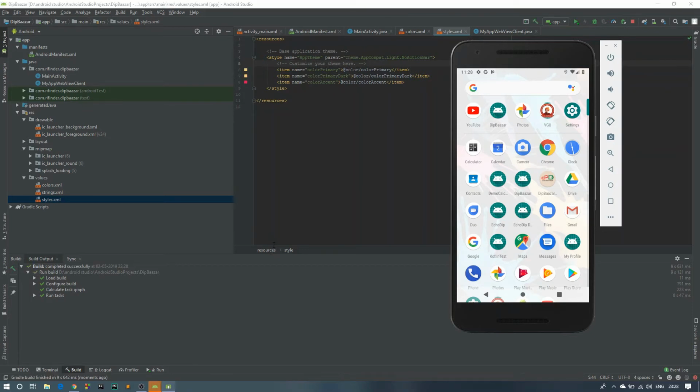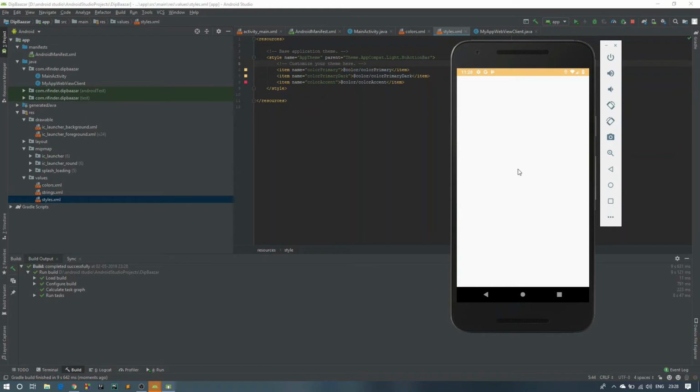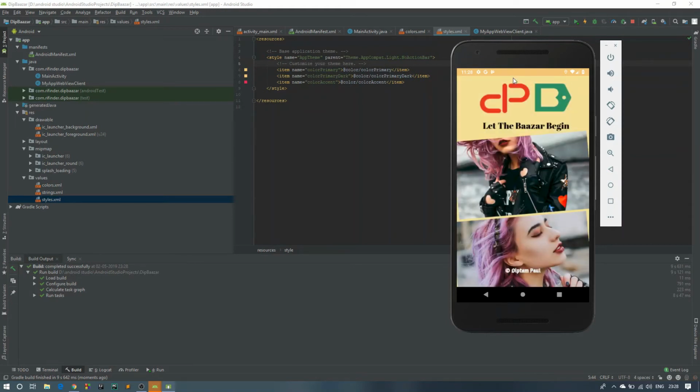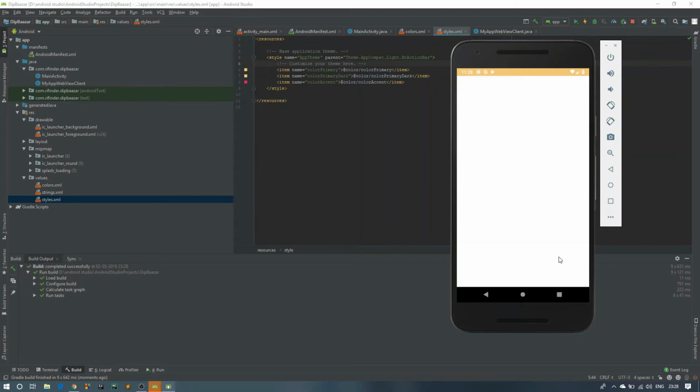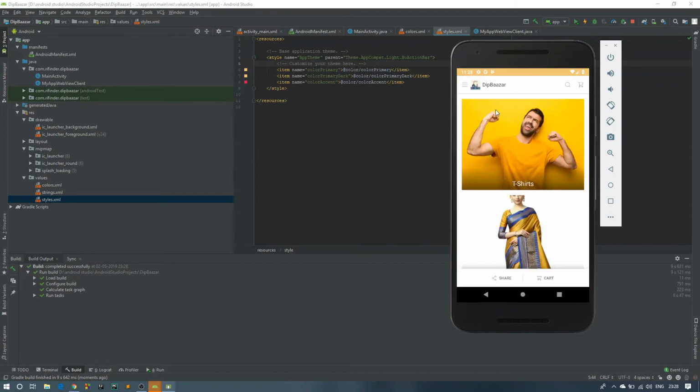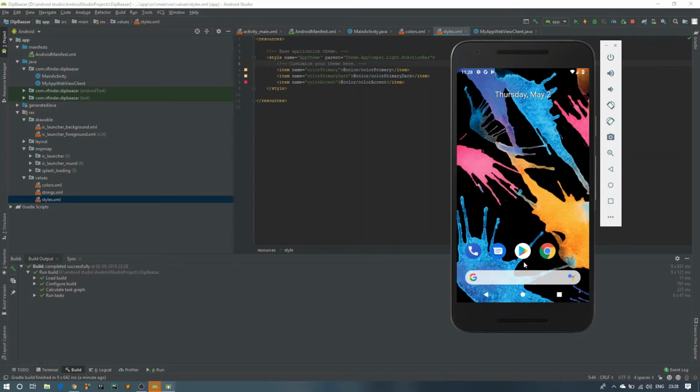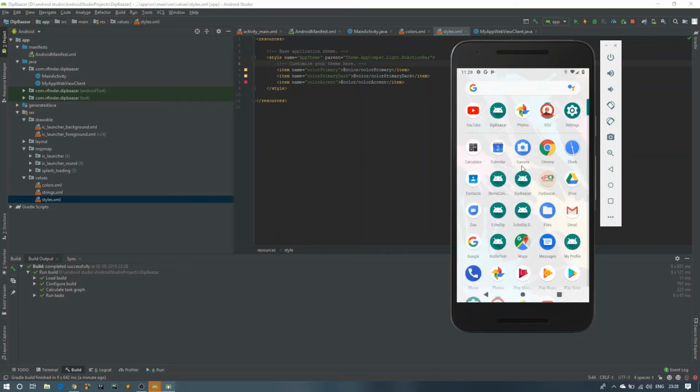Now it is installing that app and launching the activity. Now you can see the notification bar color has been changed, and it is matching the splash screen color. After opening the app, it is actually loading the website in the background, and there is no action bar over here because we put the no action bar setting. That is why it is not showing any action bar. So now our app is almost ready, like 95% ready.